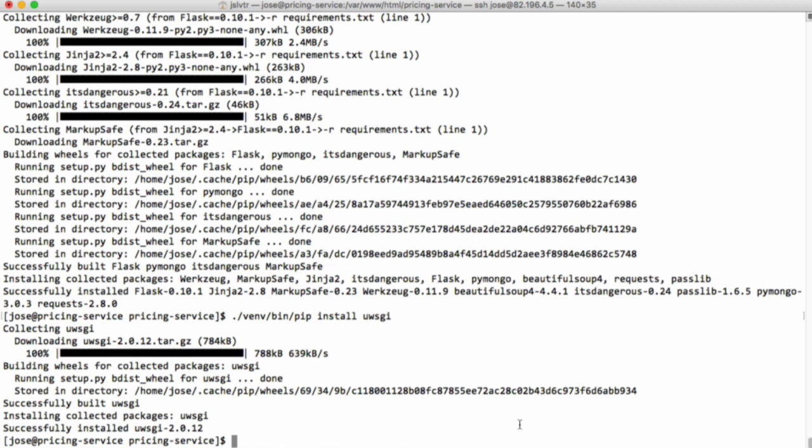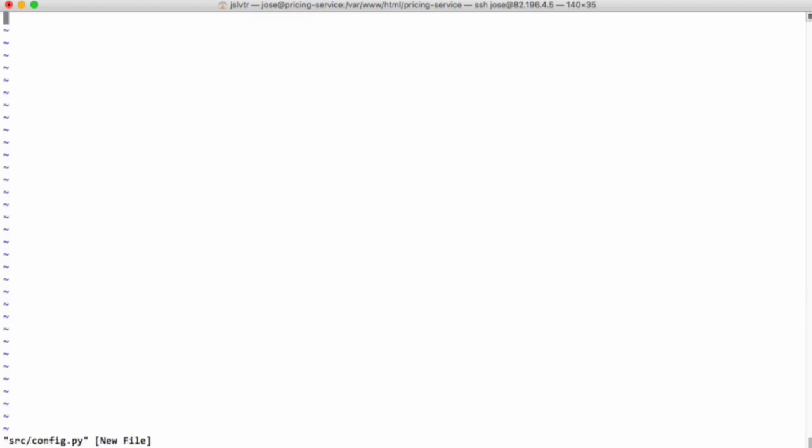Once that's installed, we have to modify the config properties of your app to make sure that you are the one that has access to everything you need. So via src/config.py, there we go. And this is a new file because it's not included in GitHub. And what we want to do is say debug equals false to make sure that our app is not running in debug mode when other people are going to be accessing it.